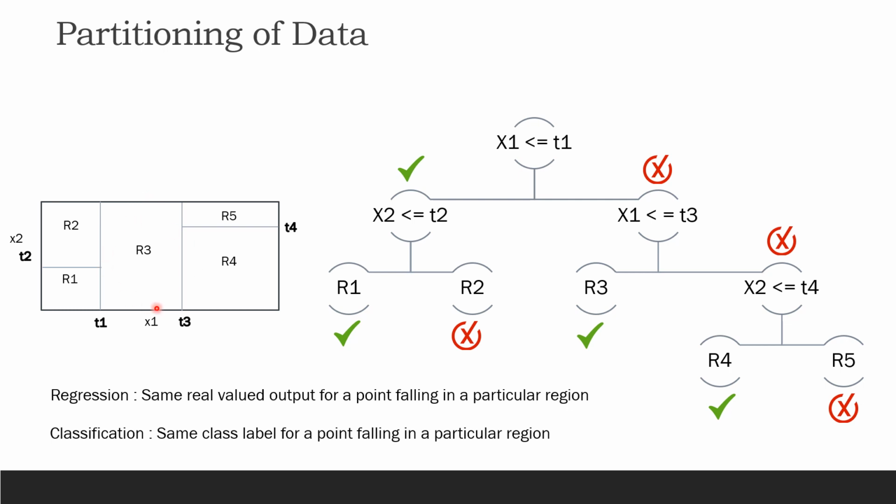So every point falling in this region, if you are asking about the gender, it will be male, and if you are asking about age, every data point will get the value of 35 if it falls in the R3 region after asking these questions. So these are the additional slides. This was an additional way of looking at how a decision tree algorithm will actually give us a prediction.